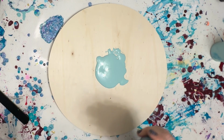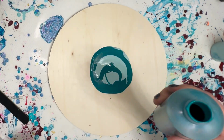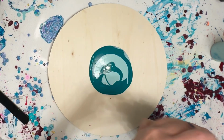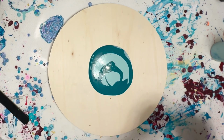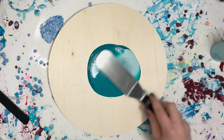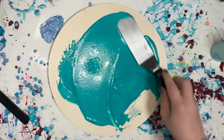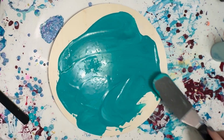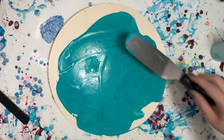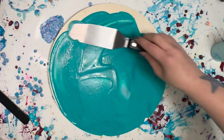So I'm just going to throw this on here. No, the colors don't match. I don't care all that much. Hopefully they'll wash right off the side. I'm just going to take a palette knife. Smooth it out some. I wish I knew what this color was because it's pretty, but I don't.